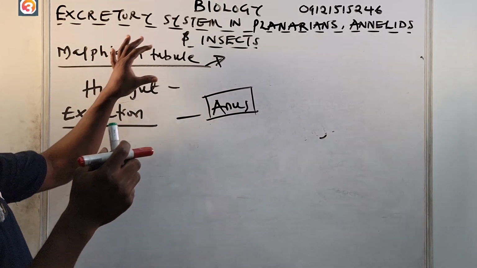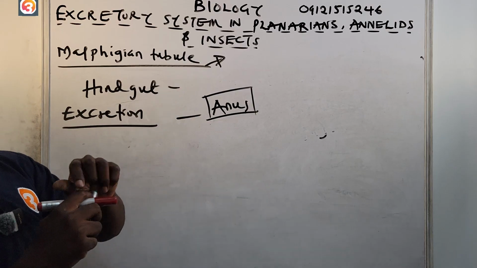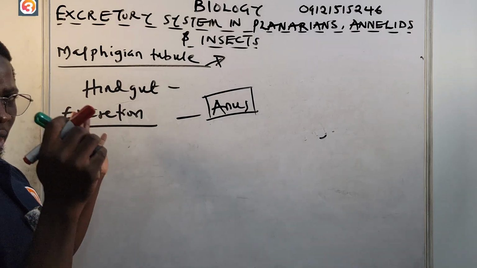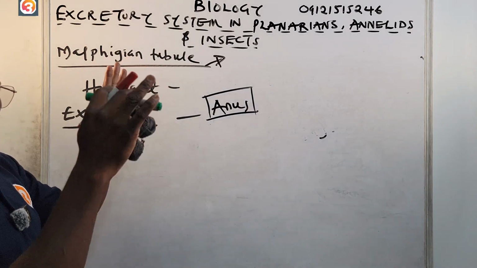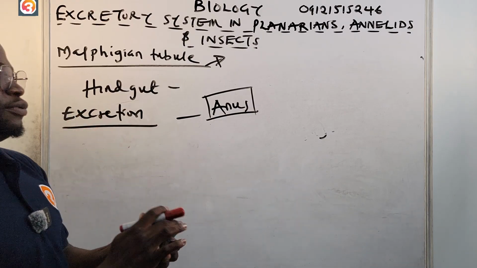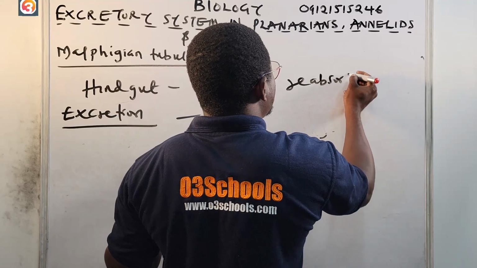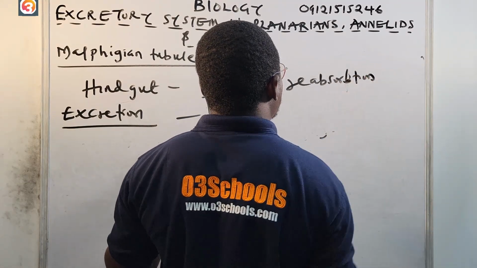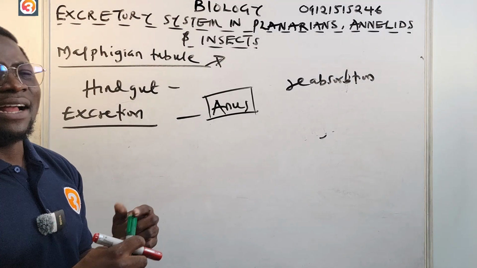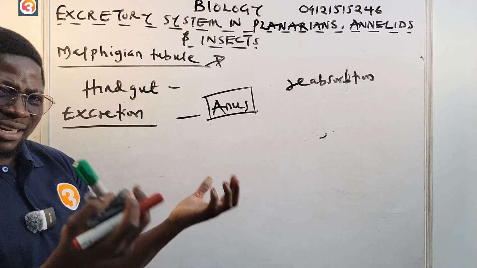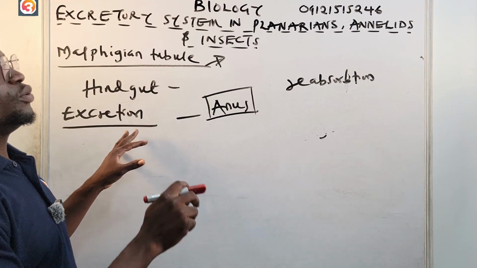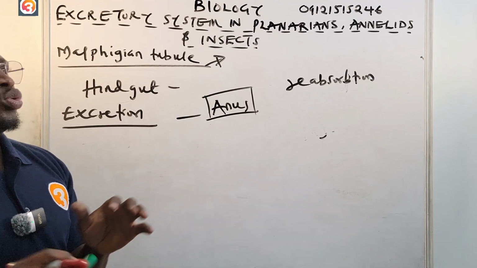For an insect, the Malpighian tubule is the main excretory organ. It absorbs nitrogenous waste like uric acid, and also excess salt from the blood. The content of the Malpighian tubule is dumped in the hind gut, and in the hind gut, reabsorption happens. All the nutrients and the water that are still needed are reabsorbed, and the waste is pushed to the excretion stage, where it is expelled out of the body through the anus.